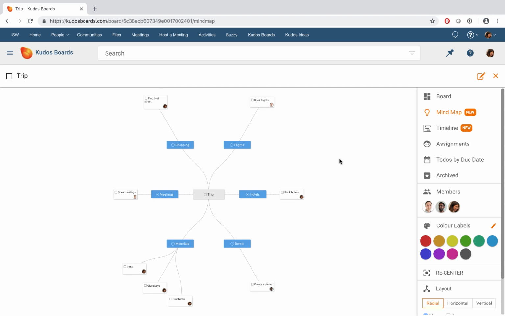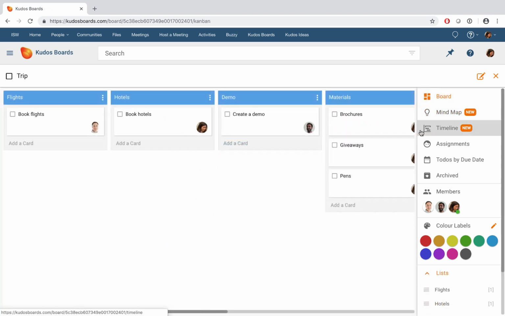Very easy, made from scratch, not stuck on a whiteboard where someone will erase it before you know it. And you can continue working with it, adding tasks, removing tasks, and moving them around. And if you would like to look at your board in the traditional Kanban style, just click here. That was all about our new cool feature, Mindmap View. Our sharp-eyed viewers might see that there is an extra menu option here called Timeline View. So make sure you check out the next video where we cover that.